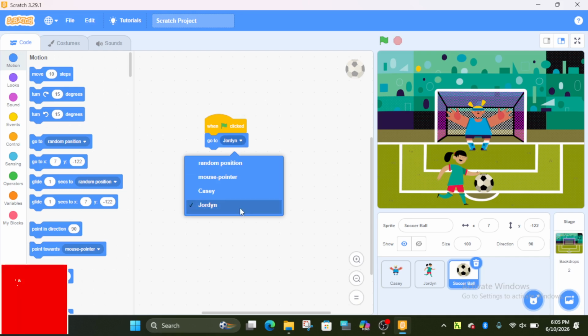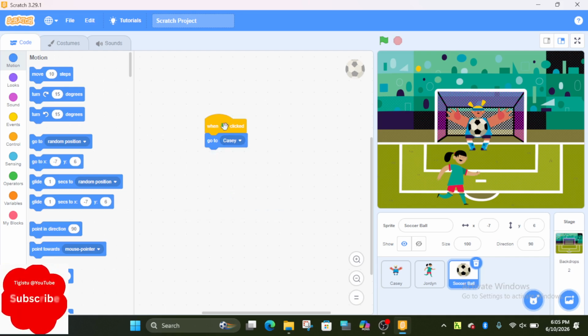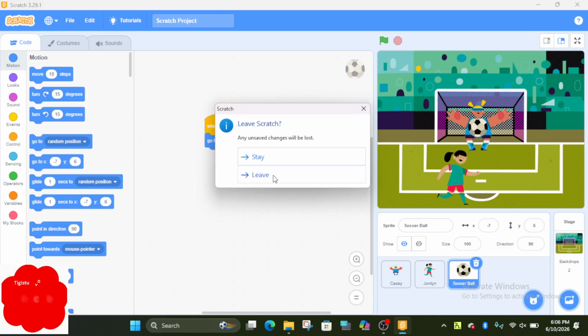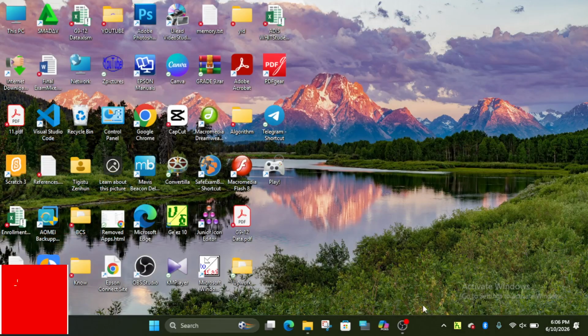Go to Casey. When we click this, the ball is moved to Casey. Here is a sample, a simple code. In this way, you can create your own attractive animations or stories. Thank you.